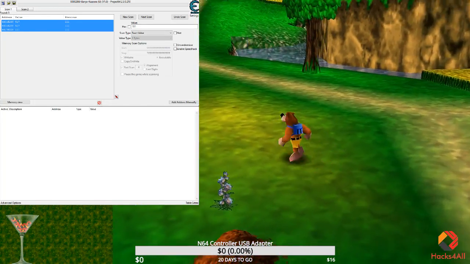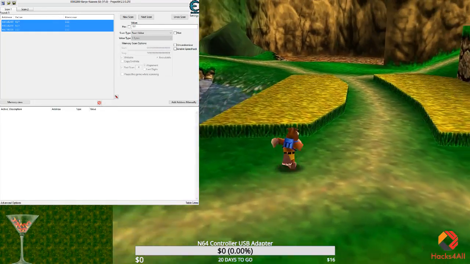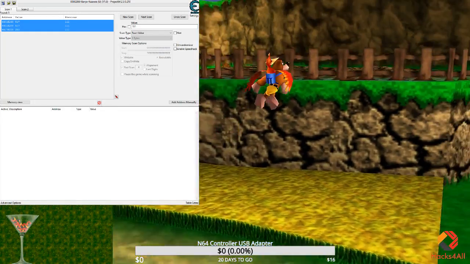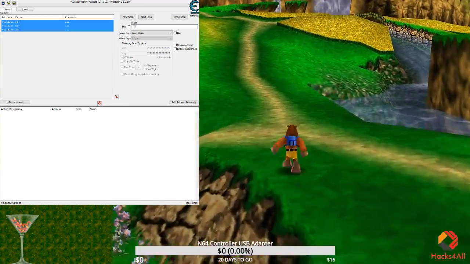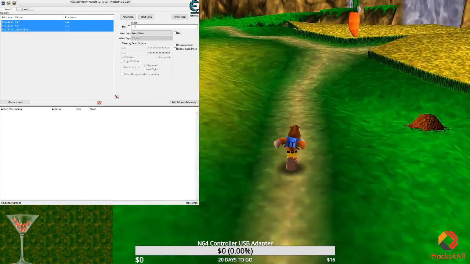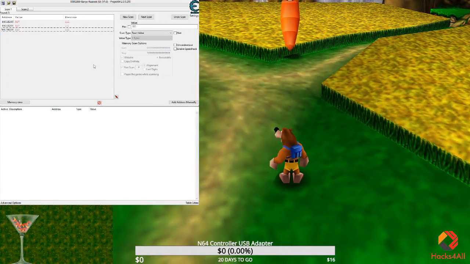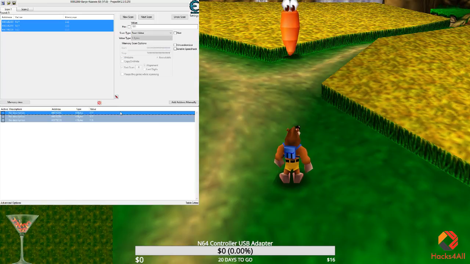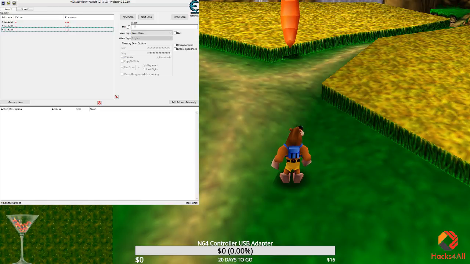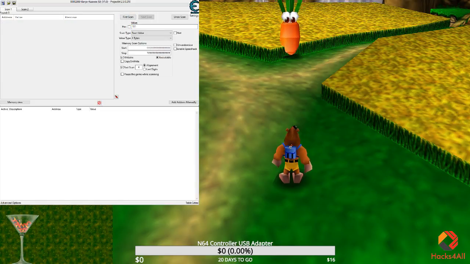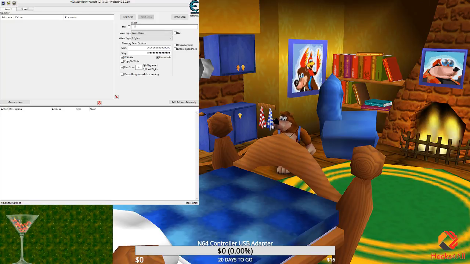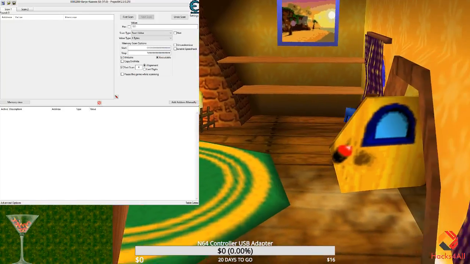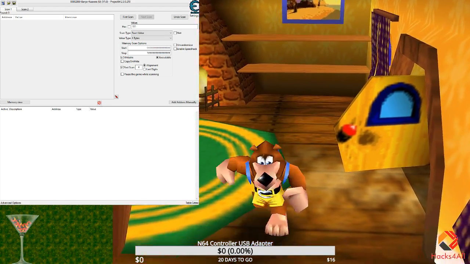There aren't many enemies here, but we can try to find one. If we can find it. Okay, there's one here. I don't think that's its value though. And I don't think I saved inside either. Inside Mumbo's Mountain.